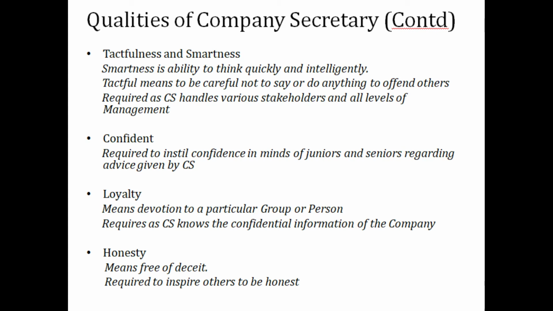Confidence. The confidence of the CS must be reflected in his work. He should be sure about the decision taken by him and the work done by him. For example, suppose a manager comes to the CS and shows him an order and wants to take his advice. The CS may or may not have seen the order before. In either case, the CS should have the confidence that if I am reading a particular order, I will be able to understand it properly and I will be able to guide the other person.